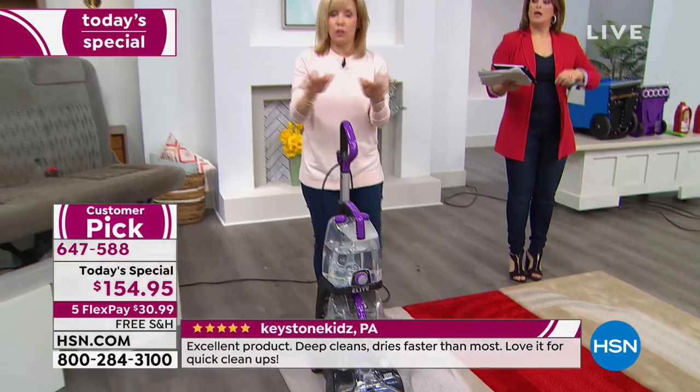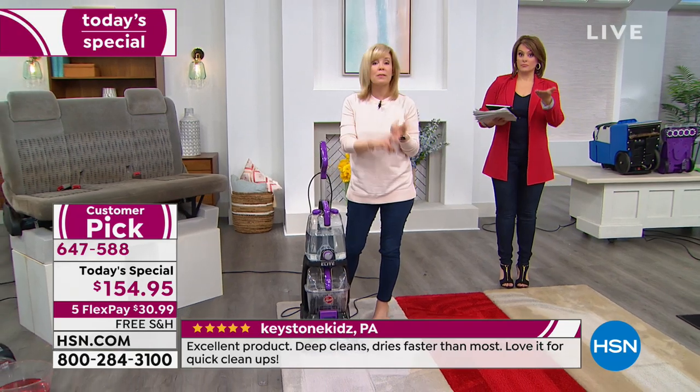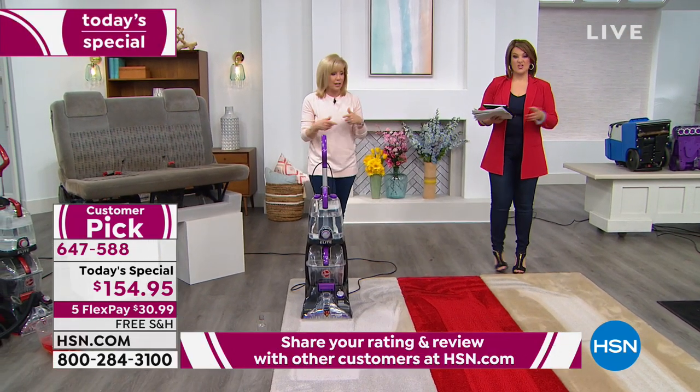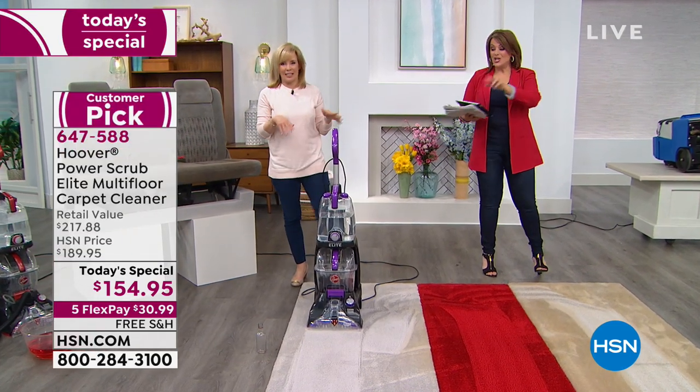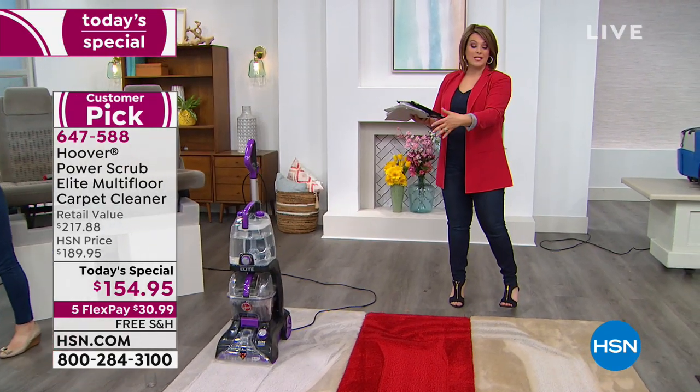And they get dirty. They'll absolutely get dirty, but you pop them off and you can wash them. So you can put them in the dishwasher or you can just rinse them in the sink and use it over and over again. I hope we answered your question. It's never going to get like those rental units. Exactly. You can take this whole thing apart, including the water tanks, including that patented brush system.